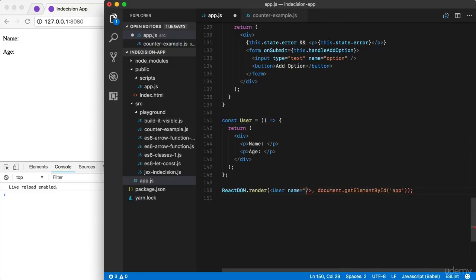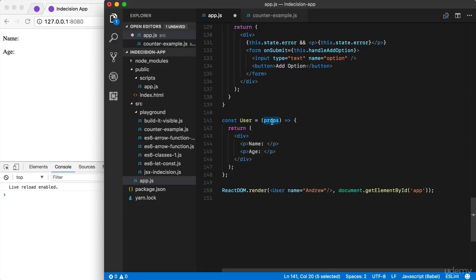For example, I can set name equal to Andrew, and then I can access the name prop, putting it right here inside of the paragraph tag. Now, your stateless functional components do not have access to this. Obviously, our arrow functions do not either. So how exactly do we get the props? Well, the props get passed in to this function as the first argument. So we can name that props, and this is exactly the same as this.props in your class-based components.